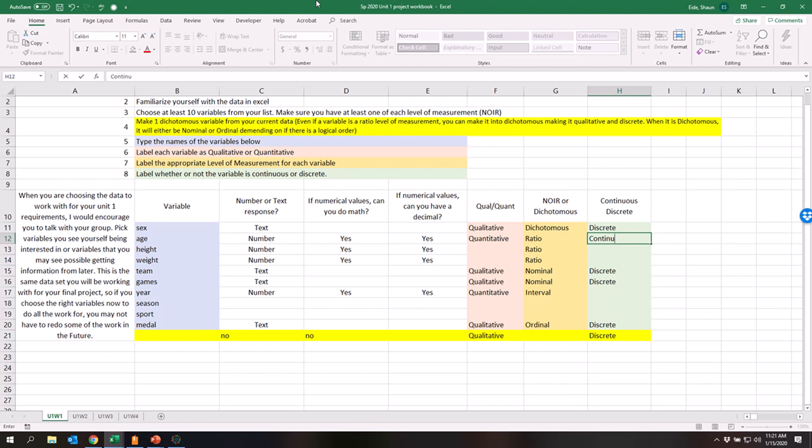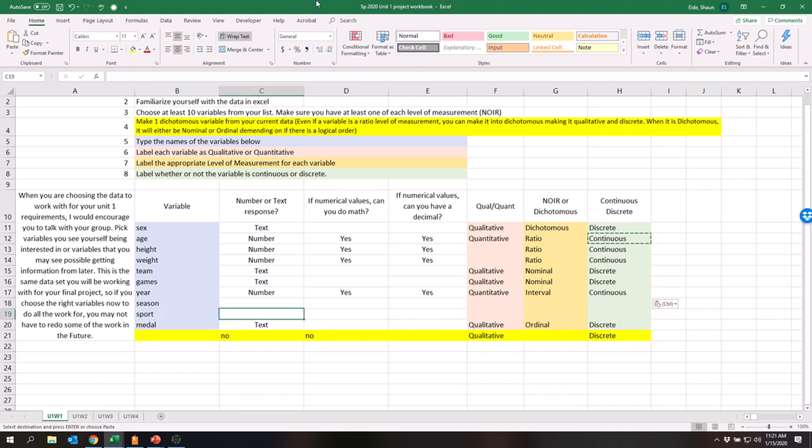Height. Can you be 0.5? Yes. Once again, can you have a decimal? If you can have a decimal, then yes. Don't ask, is there a decimal? Say, can you have a decimal? And so, can you have a decimal? Yes. And so that's what we've got there.